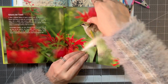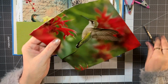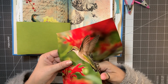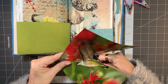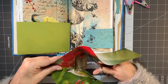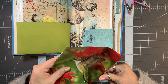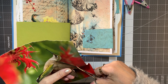Let me tear this page out real quick. Now, you know when you're fussy cutting that you should be moving your paper and not your scissors so much. Unless you're cutting a large circle, in which case, move your scissors and not your paper.